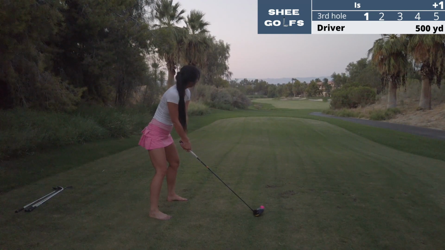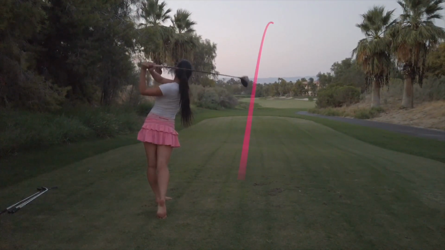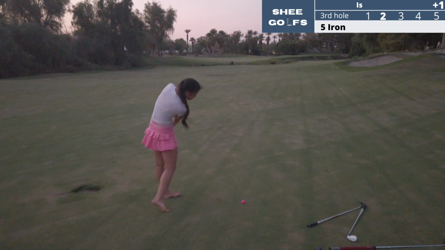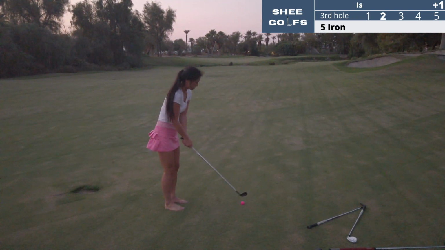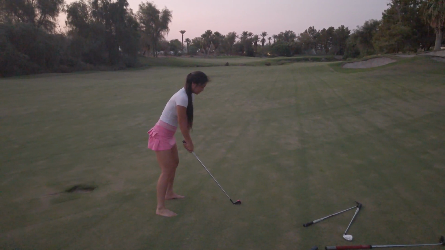Alright, I'm just gonna hit a nice drive to the right side of the fairway. Since I can't reach the green in 2, what my goal is here is to position myself with my favorite approach distance, which is 85 yards. I'm going to take my 5 iron and do just that.